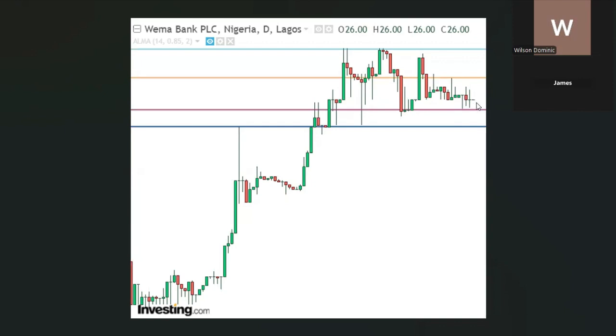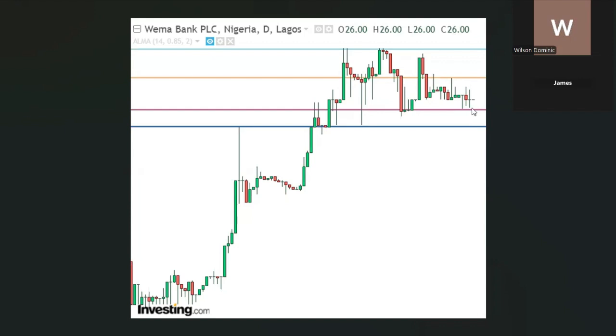Even if the reversal goes down, it will still go up because people are buying at this 26 naira. If it goes down, this is another very strong support. You can remember it's our strong support that actually led to this. So these are two very strong support zones, so no matter what, this market will still go up.